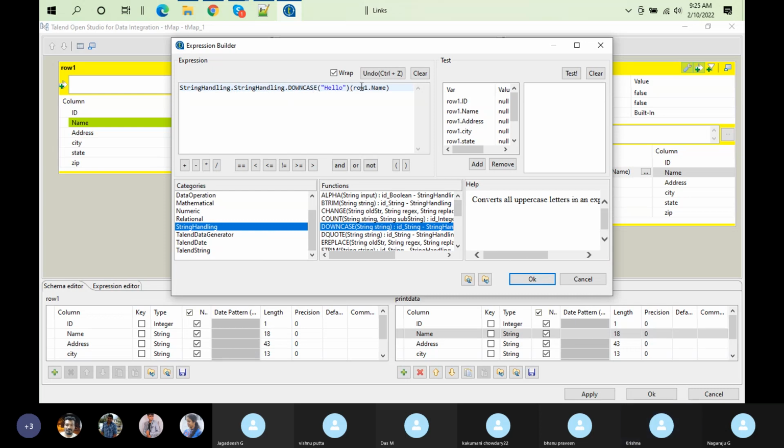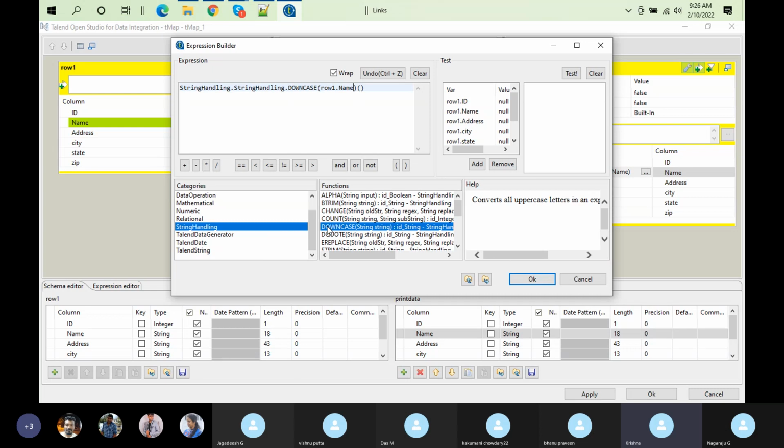I'm going to copy this row name. When you are using any method, you have to see what is the number of arguments for this method. For this method we have only one string, and it is going to return a string.